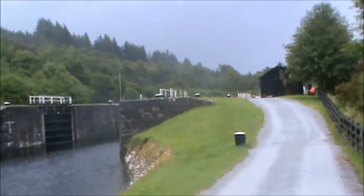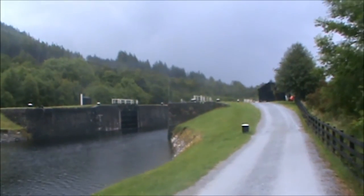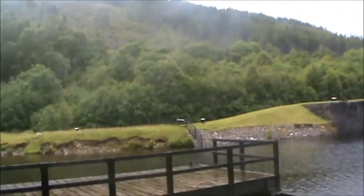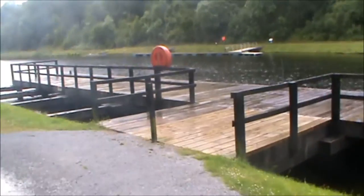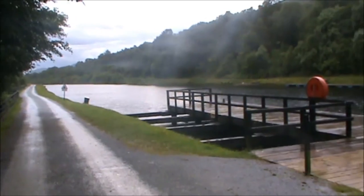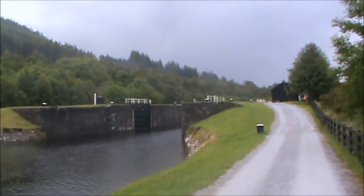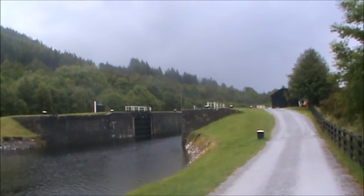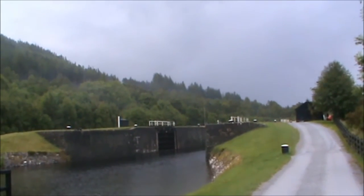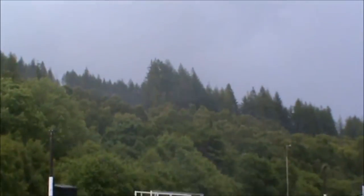I just got a tip off from one of the guys that works at the locks that there's a secret wee campsite around there beside Clooney, and it's for key holders only. But he said that I should be able to sneak in and borrow a lock from somebody and they can get me access to the showers. But I'll see how we get on. I might just slum it and keep on going and get to that dodgy wee bit of grass that's meant to be a campsite up in yonder hills.